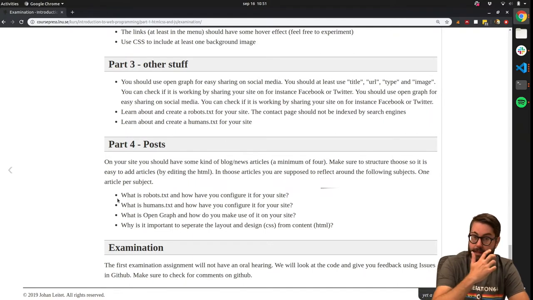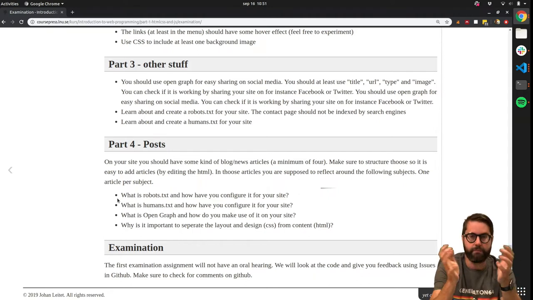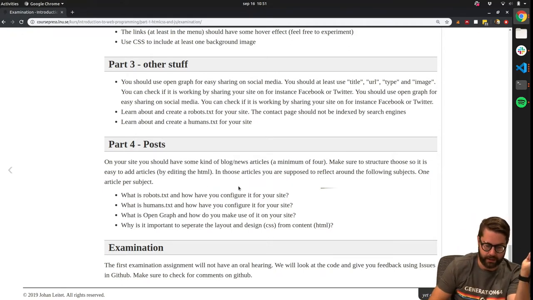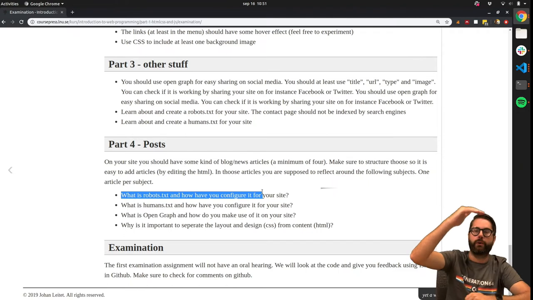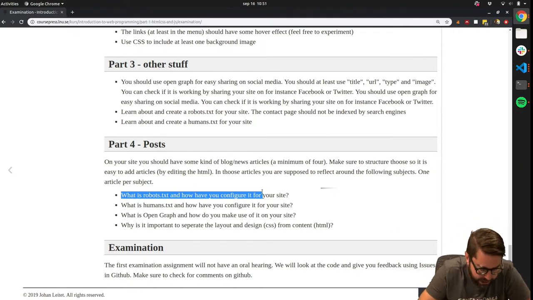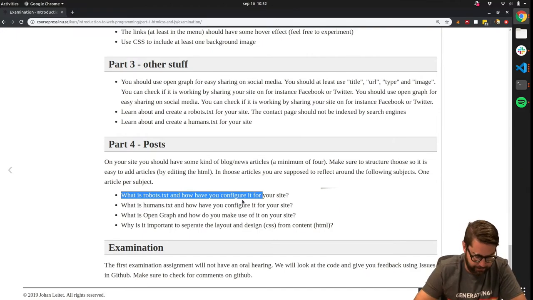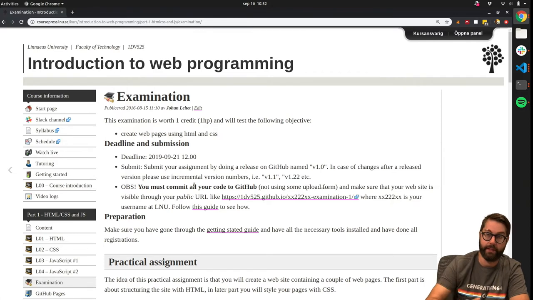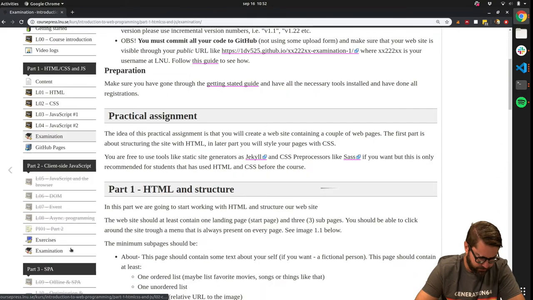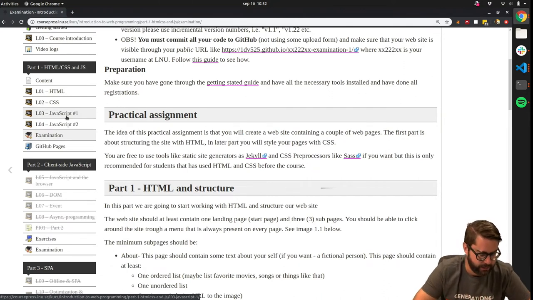I also got a question: should the posts be on a separate page? No, this is kind of a blog page that you are creating, so feel free to make a post about each of these questions. I think it's fair that you make a blog post answering each and every question. You can have them all in one blog post if you like, or on a separate page if you like, but make it easy for us to find them anyway. I think many of you are getting finished with this assignment right now. If anyone hasn't made the first commit or told me about it, please do so, so I can activate GitHub Pages for you.